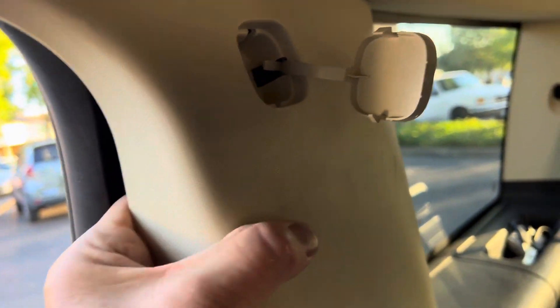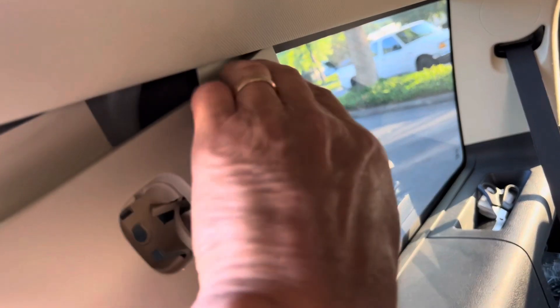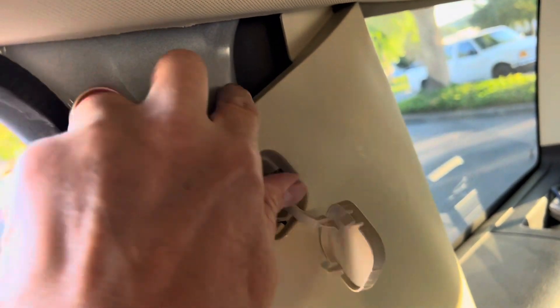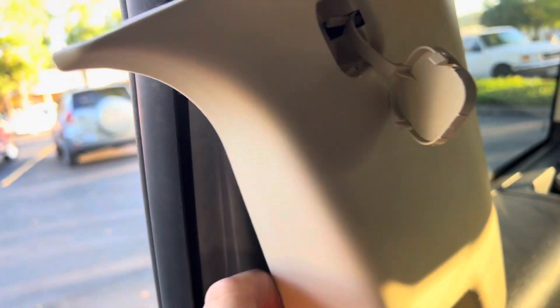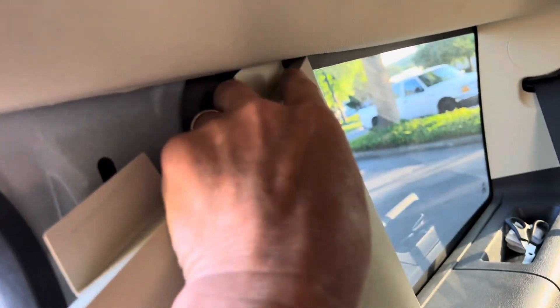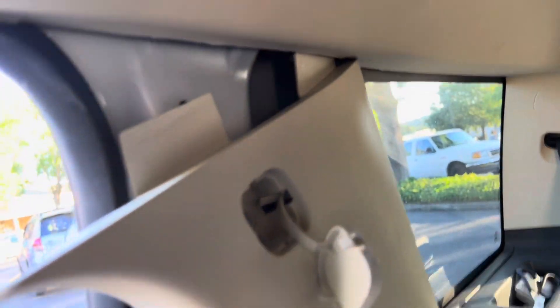I just pulled this out on the bottom — that came out real easy. And then this pulls off. There you go. A couple of tabs up here, grab it around the back, wiggle and jiggle it off — get it off because we're desperate. We don't want to pay a tow truck or have AAA and wait here one to three hours on a Saturday night. We'll get this out. You just had to yank on it with two hands and it came out.